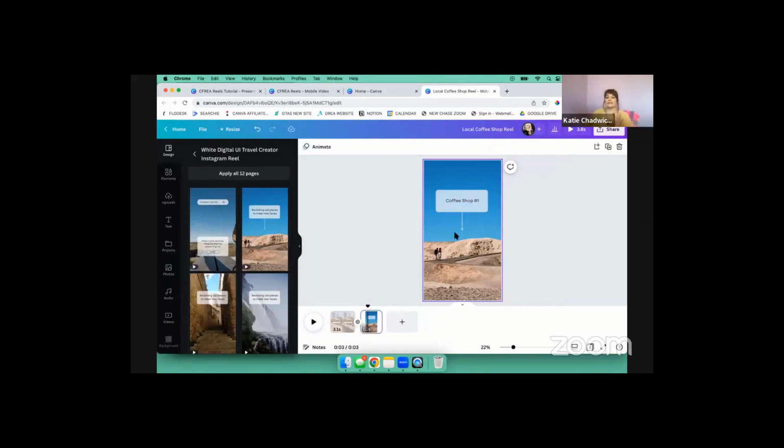Okay. And here are some different things you can do. If you don't have any footage of that coffee shop, which I really recommend you getting, you just go to the coffee shop. If you're working there anyways, just get a quick little scan. I'm telling you, that is money. Okay. You can use that again and again and again, and no one will care. They will appreciate it. So you're going to name the coffee shop. Don't put coffee shop number 1. Otherwise things are going to get a little bit awkward.